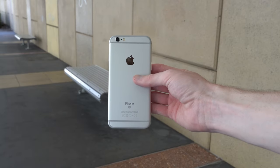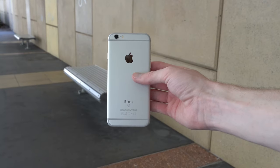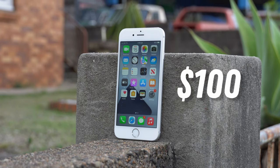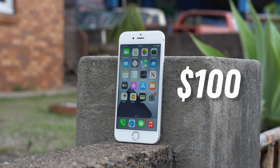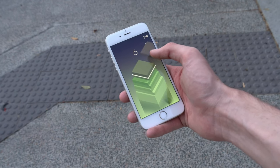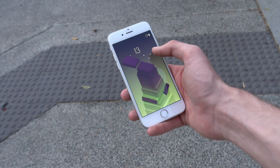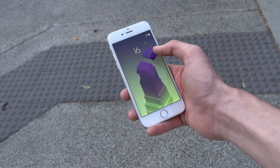The 2015 iPhone 6s is in a lot of aspects surprisingly usable in 2023, and for under $100 USD on the used market, on paper it doesn't seem like such a bad deal. So is there any truth to that, or are there actually plenty of hidden catches ready to swindle away your hard earned money? Let's find out, starting with the design.